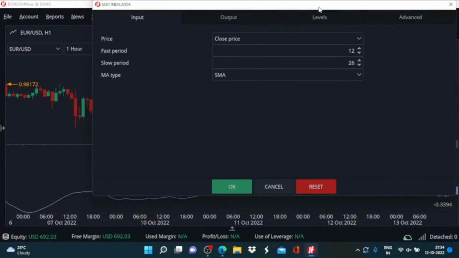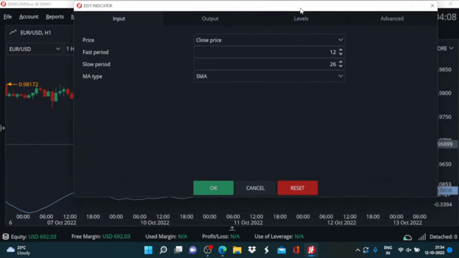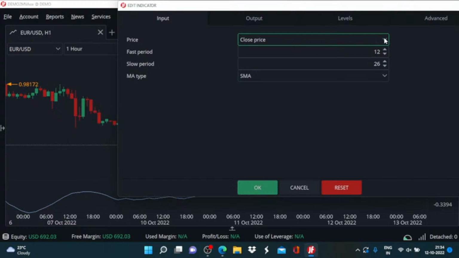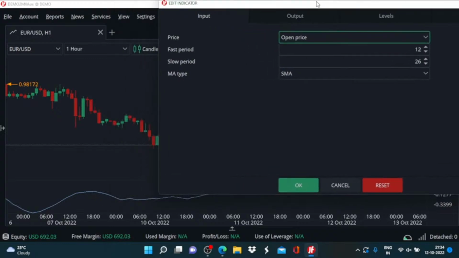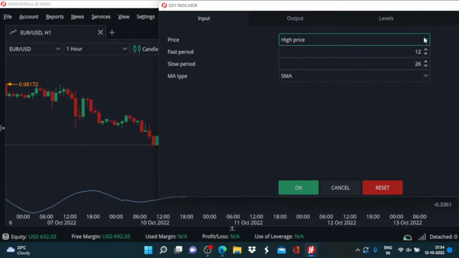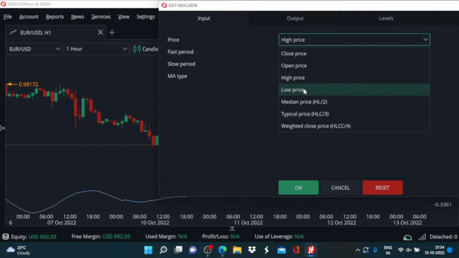If you go for different types of applied prices, even in that case, the output of this indicator will vary significantly depending on the kind of applied price we use: close price, open price, high price, low price, median price, typical price, weighted close price. We get all these options for defining the applied price, and if we simply vary it to, say, open price, then the output of the indicator will be slightly different from what it is when we have the high price as its applied price.